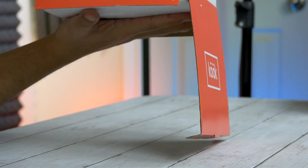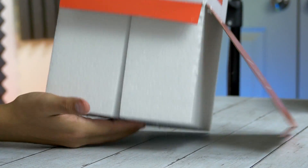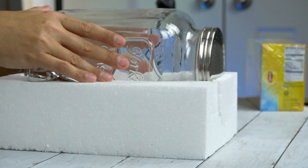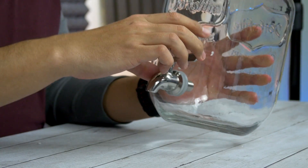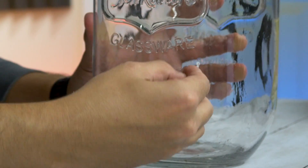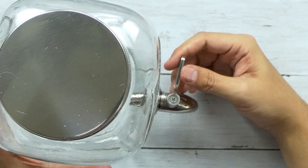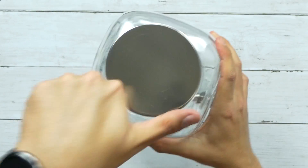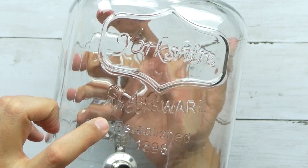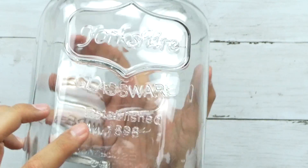Let's bust this open - try not to break it. Oh yeah, that is a hefty Mason jar. The spout, I believe it's metal. Is this handle plastic? No, I think it's all metal. But there you go - when you want some, just turn it, fill your cup, and that's it.